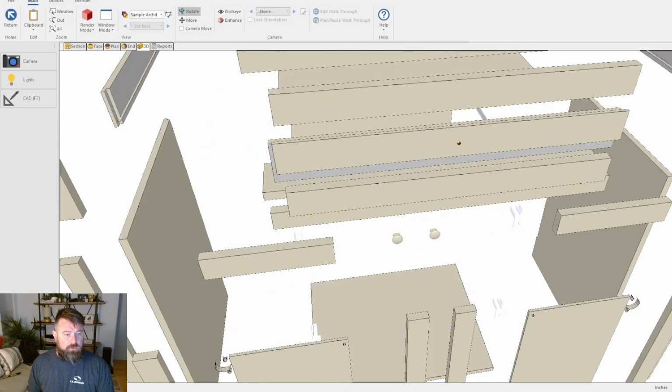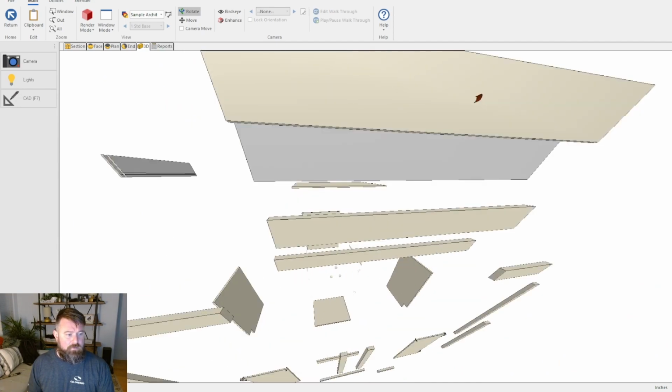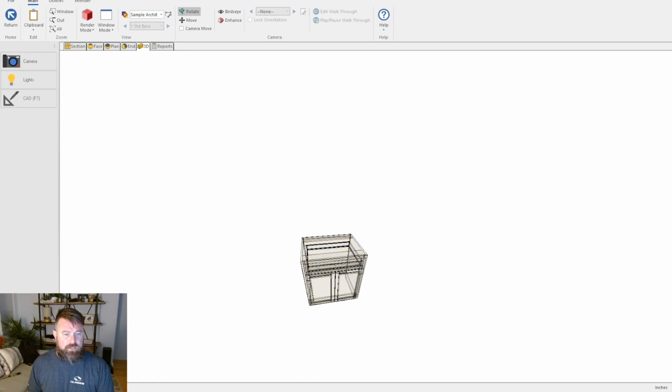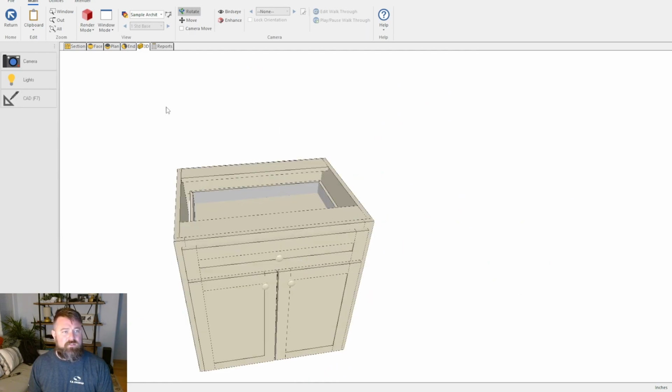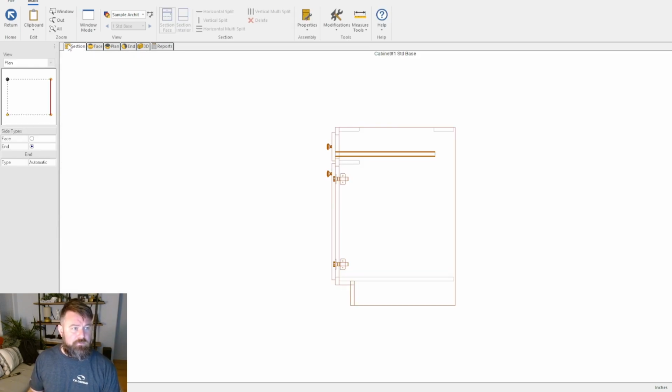You can explode the cabinet if you want to see the parts, and then you can make it transparent if you want to see some parts there. And then we've got a reports tab, which tells us all the information on the individual parts. So that's pretty handy if you're trying to make adjustments.